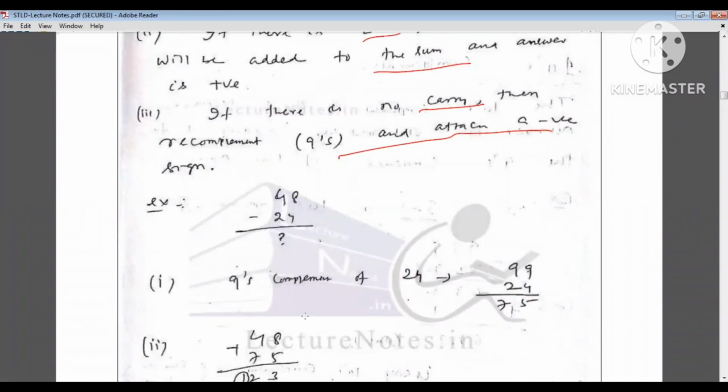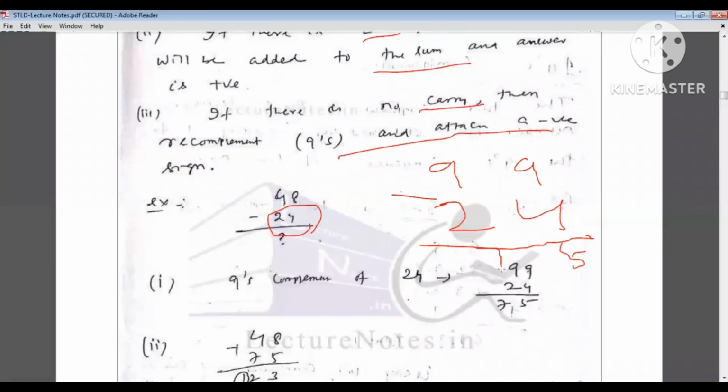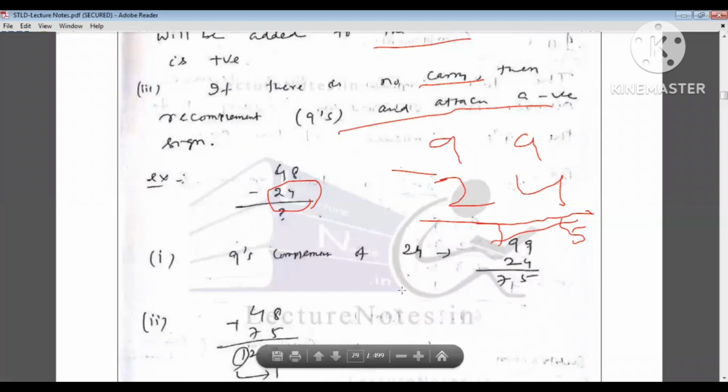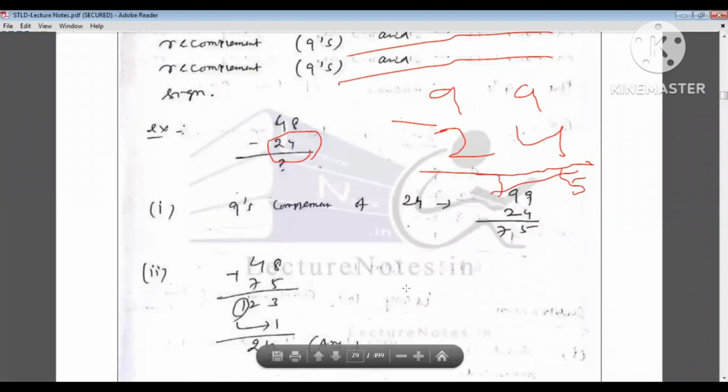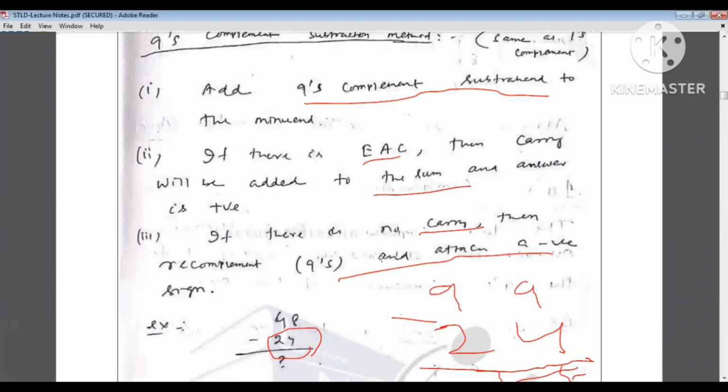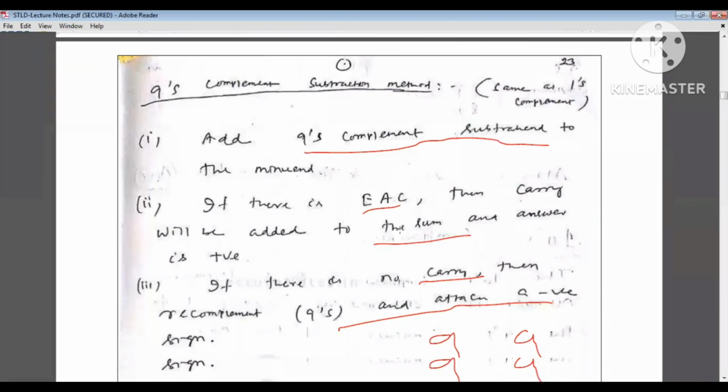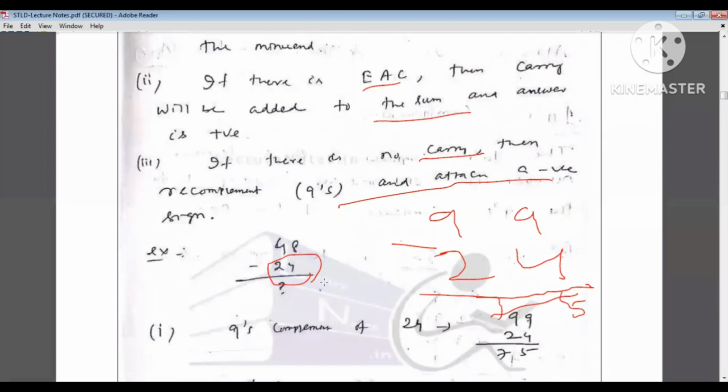देखो suppose 24 का तुम्हें निकालना है 9's complement, तो तुम्हें जितना भी नंबर है उसका करस्पॉन्डिंग 9 मैक्सिमम नंबर से इसमें सब्ट्रैक्ट करना है. 99 minus 24 is how much? 75. Getting? So to find the subtraction, the same way you have to do. Suppose 48 minus 24. I have told 9's complement is same as 1's complement. तो तुम्हें पहले स्टेप में क्या करना है?